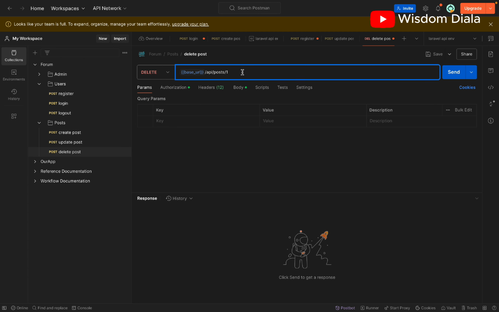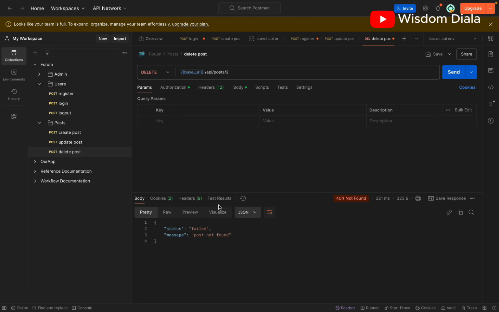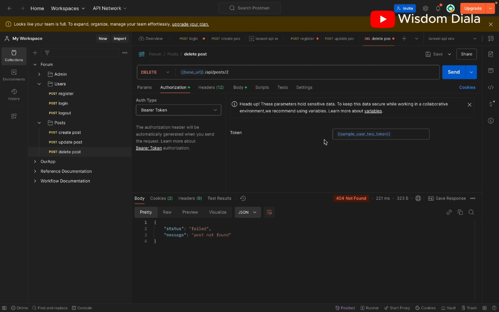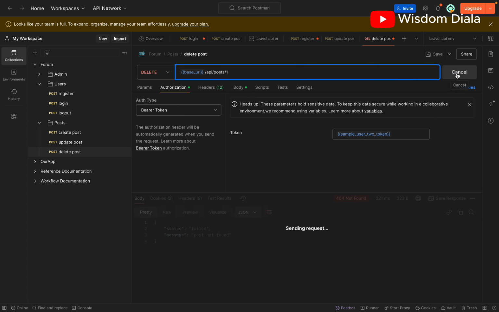Every other thing should be the same way it is. Let's try to delete a post that does not exist first. Post not found. Let's also try to delete a post that does not belong to the user.